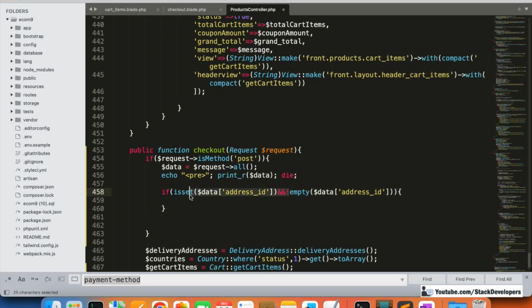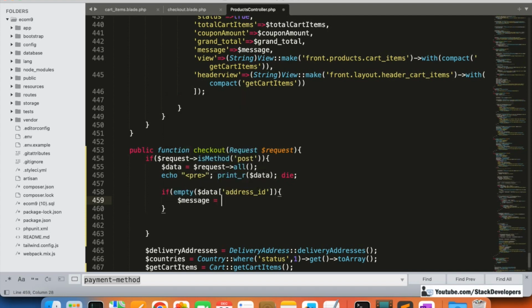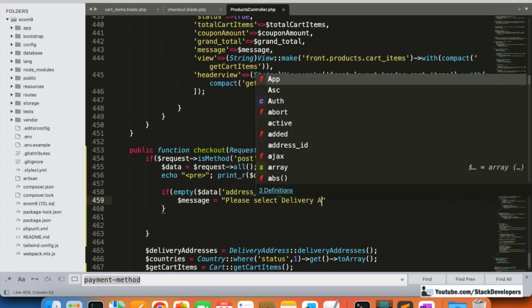If in case it is empty, then we are going to do that. If in case the address ID is not coming, then we are going to redirect the user back to the checkout page with the error message like please select delivery address.